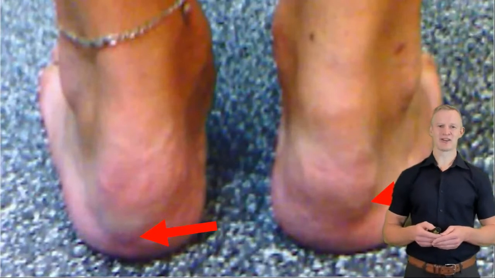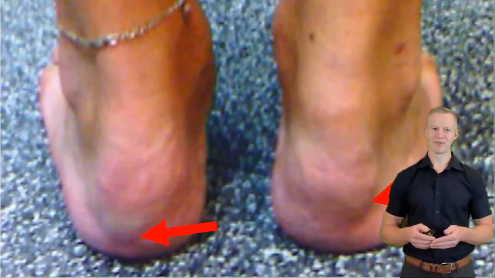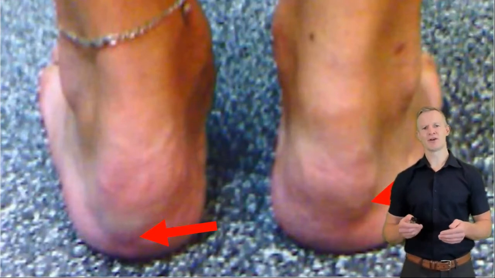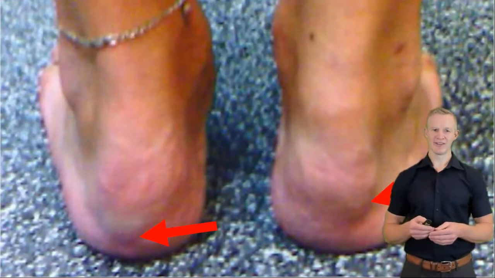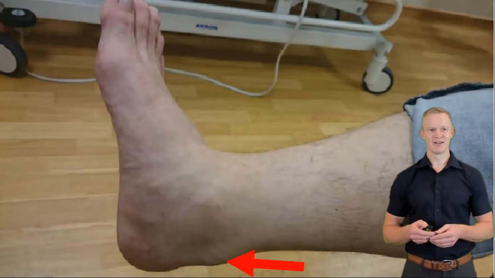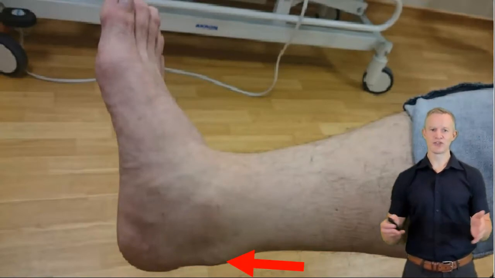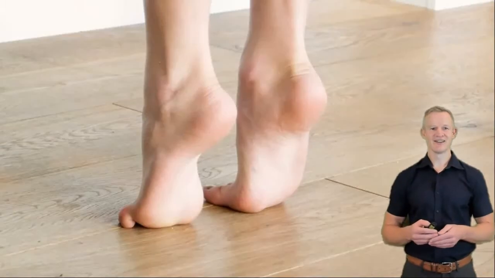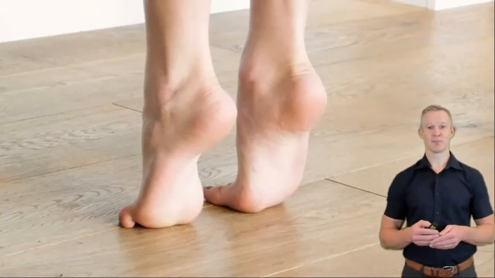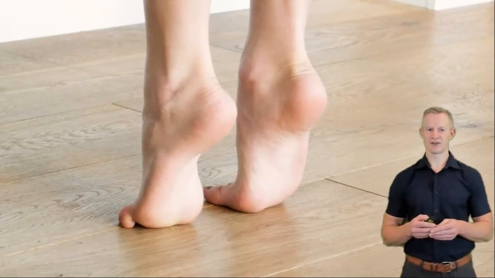I'd like to start with a condition called enthesitis, which is basically a fancy way of saying an insertional tendinopathy. In other words, a problem where a tendon joins onto the bone, in this case, the Achilles tendon at the back of the calcaneus. This is as opposed to a mid-substance tendon problem located more centrally within the tendon. And the reason differentiation is important is that the management between the two should be very different.